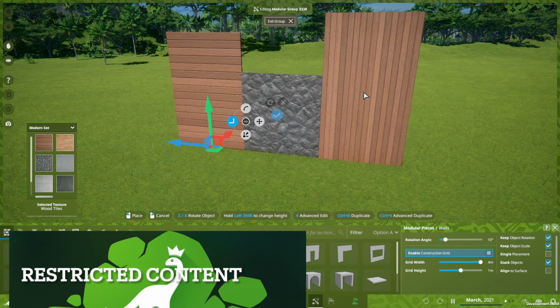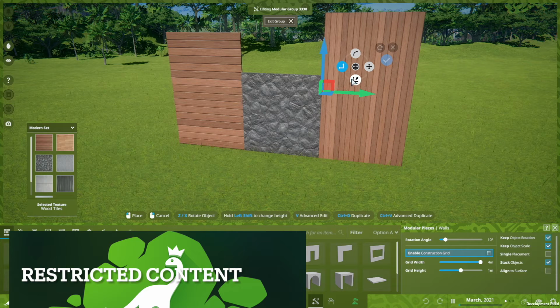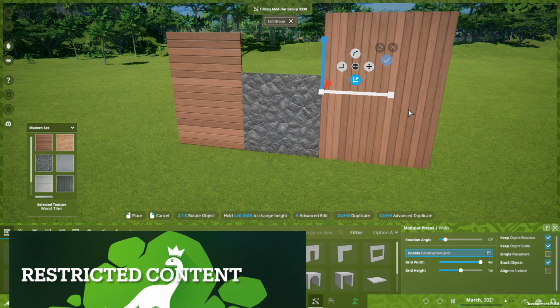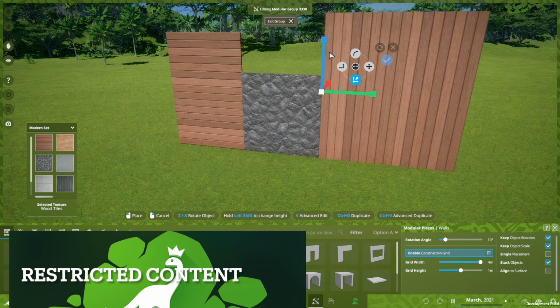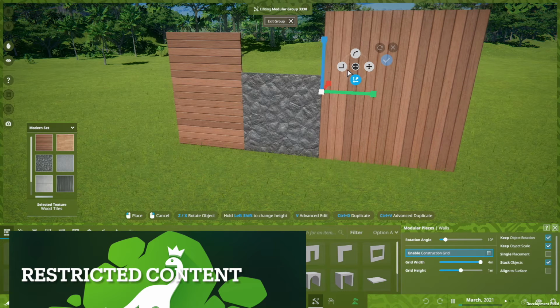Right? So if we go back to this one and we choose the scale tool and make it wider, what you want to do is watch where the box is. If it's near an edge, it will move things away from that position of the box. Right? The box is in the middle, so it goes in both directions.